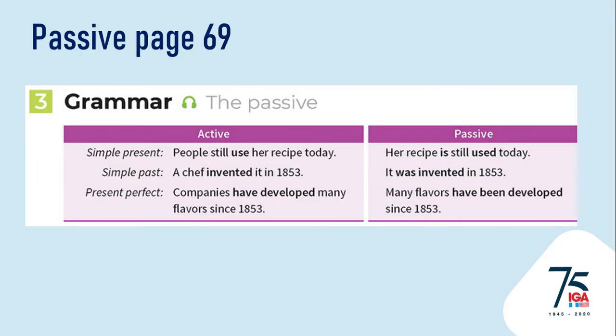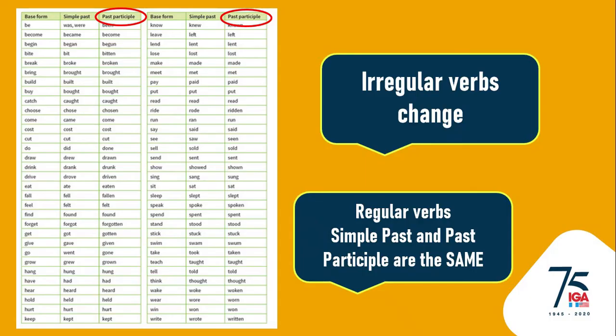So again, remember that in this structure, we put our attention on the action, right? The doer is not that important, right? We change that, okay? Good. For this structure, guys, remember that the one that you always have to use is your past participle, right? That's the one that you have to pay attention to. Another thing that you must remember: irregular verbs, they change. That's why you have to memorize them. You have to learn them, right?